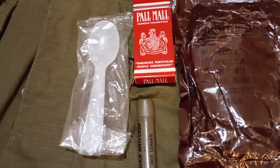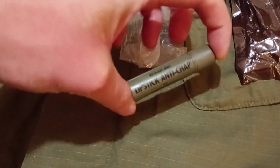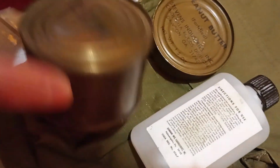The spoon, I'll show you in a second what I was on about with the pocket. MCI ration cigarettes, C-rams, that would come in the packet. The packet themselves, this is sealed. The chapstick, essentially, as you can see. The camouflage cream, not always worn, not often worn by regular troops, but it's just something to add. Again, B3 unit, as you can see here. The US pocket knife. Another sealed packet. The insect repellent, the bug juice as its nickname, a B2 unit. It would have things like crackers, peanut butter, and so forth.